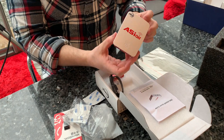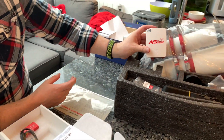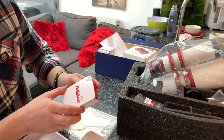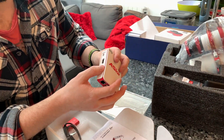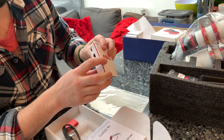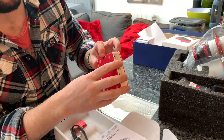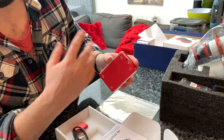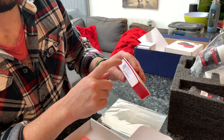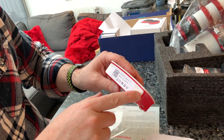Then we've got the Raspberry Pi itself — the ASI Air. It's a nice colour contrast and goes nicely with the red of the William Optics scope. It has power, HDMI, a microphone port, and a micro SD card slot with a 32GB card inside with the operating software pre-installed. There's also a QR code for the software.